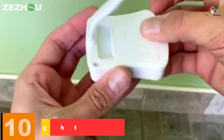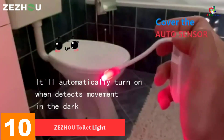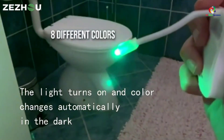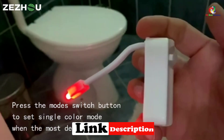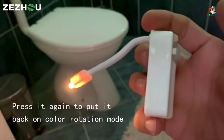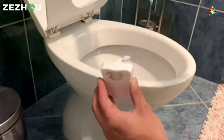Starting at number 10, we have the ZEZHOU toilet light. This is a model that offers the average functions of a toilet night light, in that it has all that you require, bar the UV function. It is for all intents and purposes indistinguishable from the greater part of similar models, which is no surprise in a gadget expected to perform an unmistakable function. However, it's clean, does the job, and is shockingly cheap.